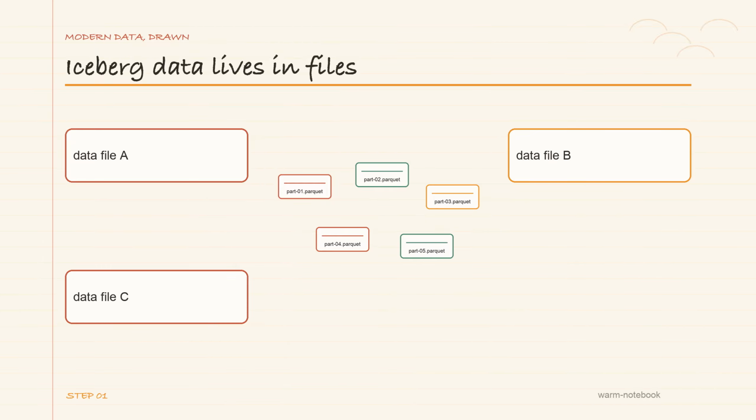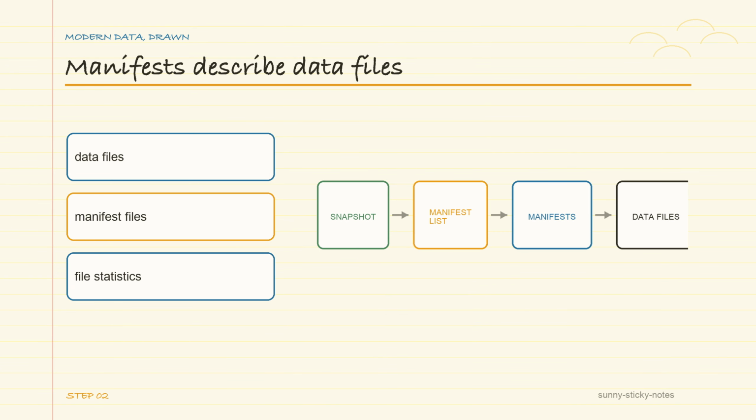You do not need to memorize every implementation detail yet. Focus on what moves, what stays fixed, and why the system does less unnecessary work. With the previous step in place, the next piece becomes easier to see. Iceberg groups information about data files into manifest files. A manifest says which data files exist and includes useful facts about their values.